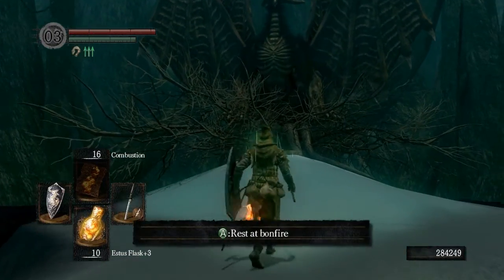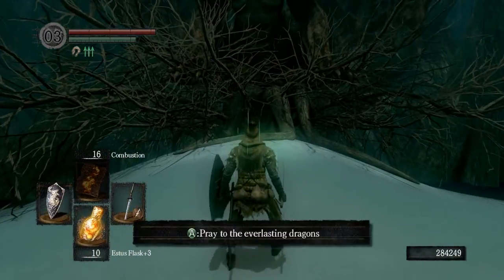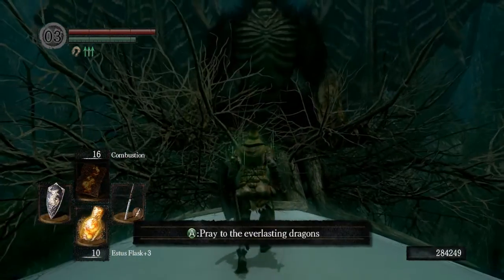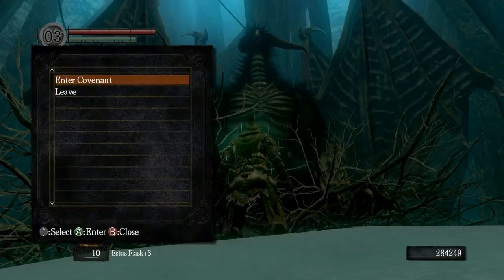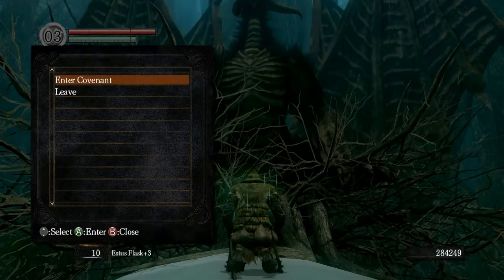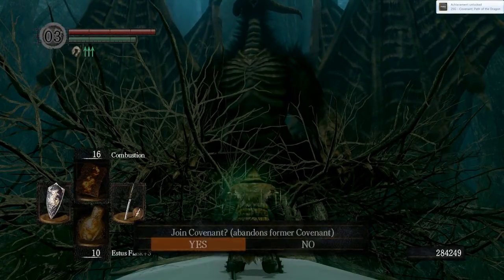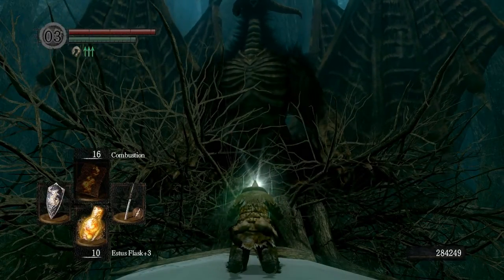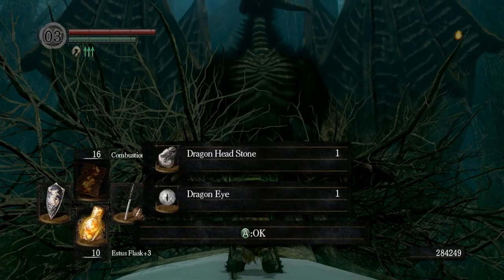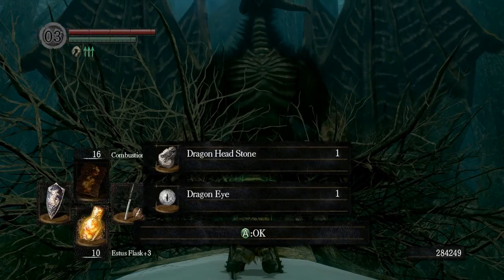Anyways, we are here in front of the dragon. We're just going to walk up to him. Also, I would suggest going behind him and hacking his tail off. I'll provide a link on how to do that as well. But we're going to pray here. Enter the covenant. There we go. And we get the dragon head stone and the dragon eye.